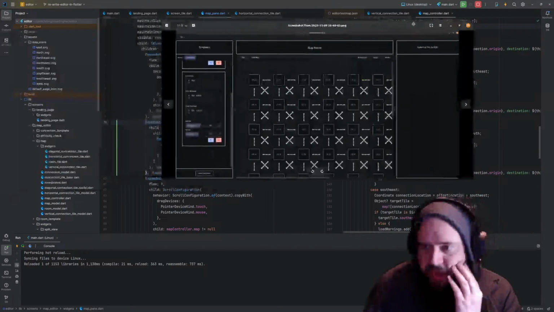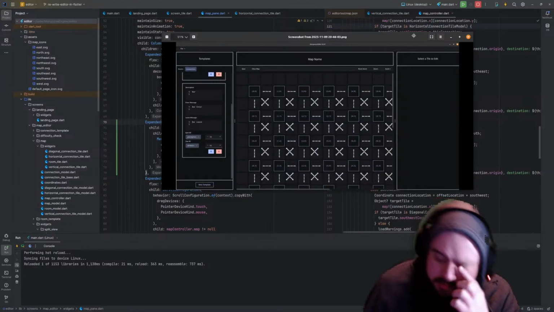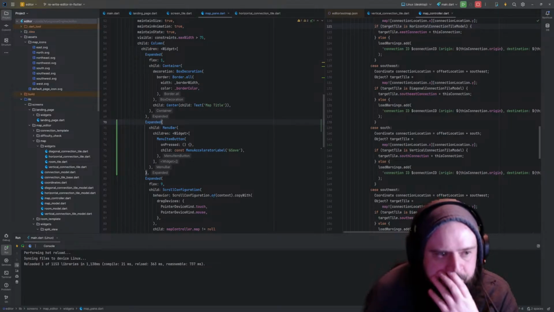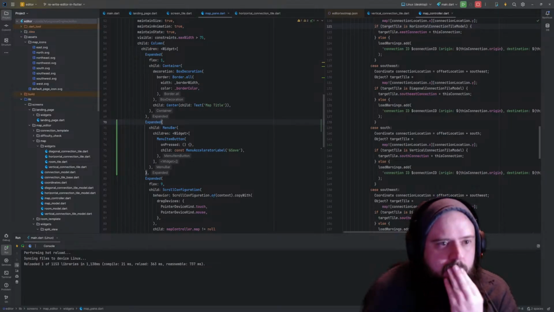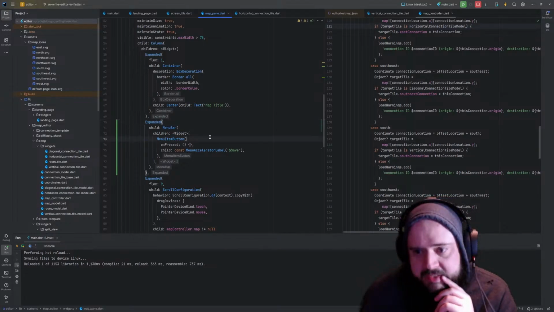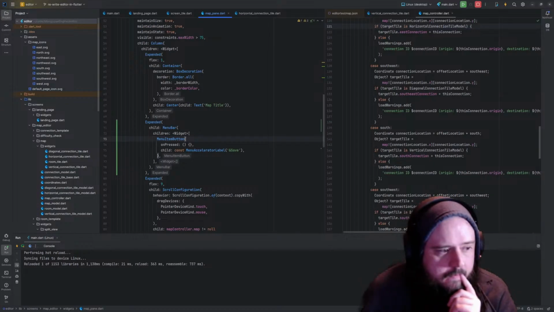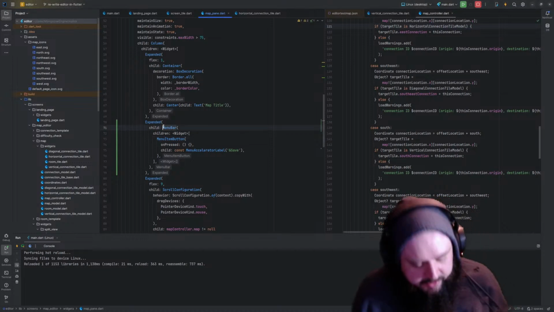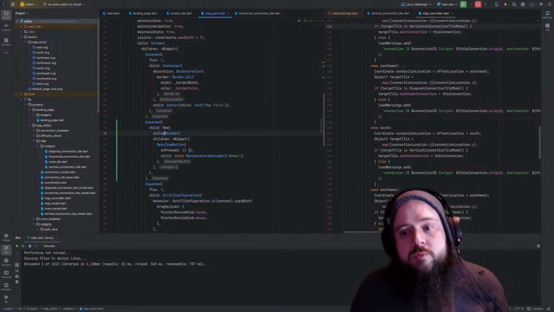I was reasonably happy with the way this one looked. I guess it didn't necessarily need this gap there, but I also need this guy to fill its space. Why do you not fill? I think because you're not in a row?